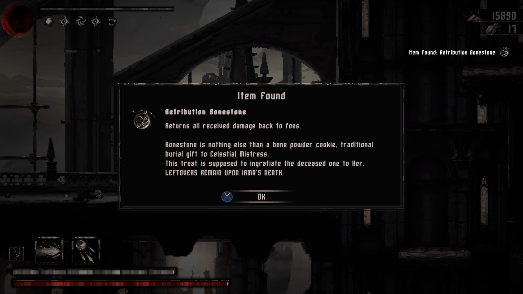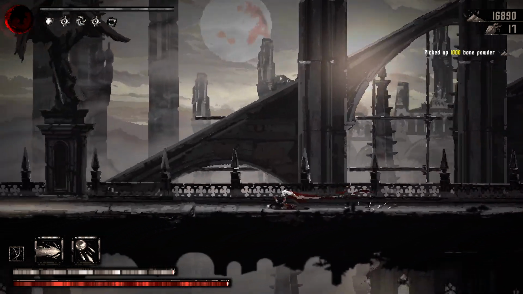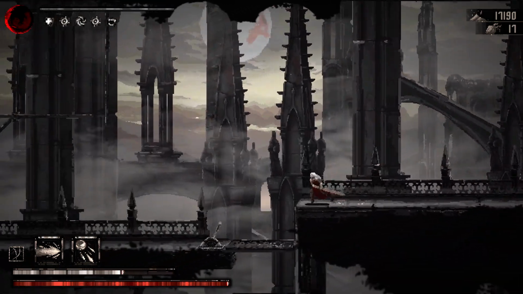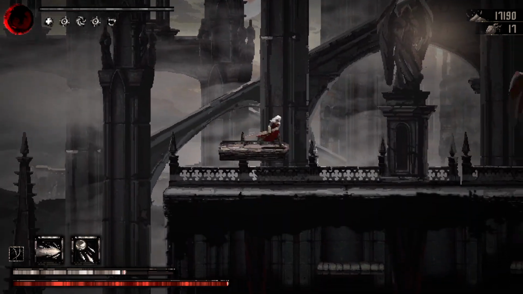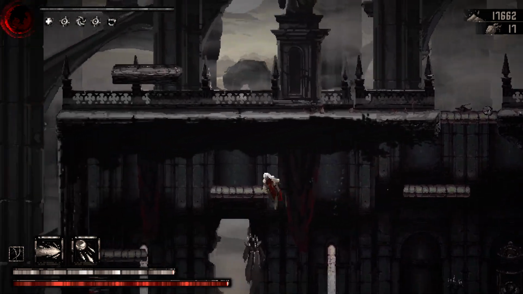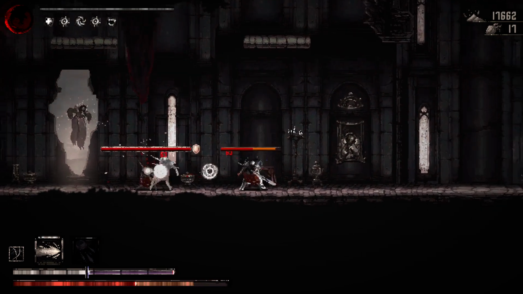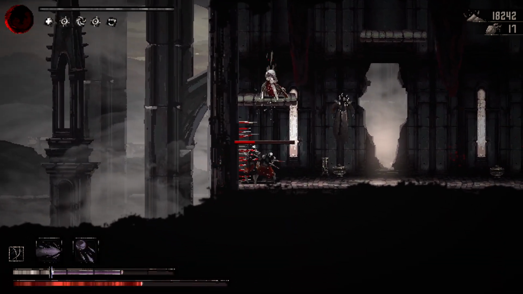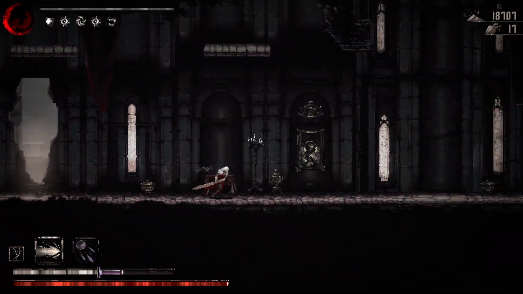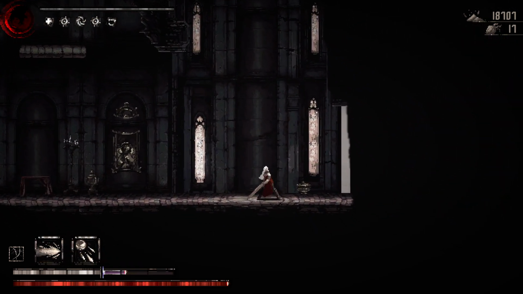Retribution Bone Stone. Returns all received damage back to foes. Seems kinda useful, but it's one of those that actually disappears if we die. At least that's what I get from that description. Whoops. Was too eager, I guess. Is there anything here? I mean, there's an enemy here, so supposedly there is. Wait a second. So is there anything here? Whoa, whoa. Okay, that was actually a good idea to do that. Kinda worked out in the end. So, what's here? Absolutely nothing. Well, okay, I mean, there can't always be something.